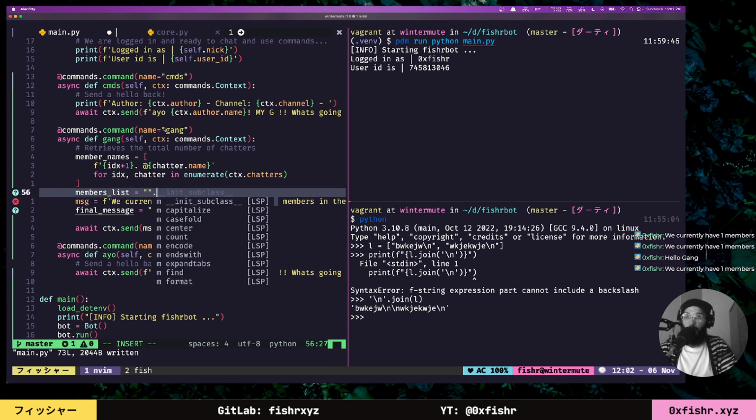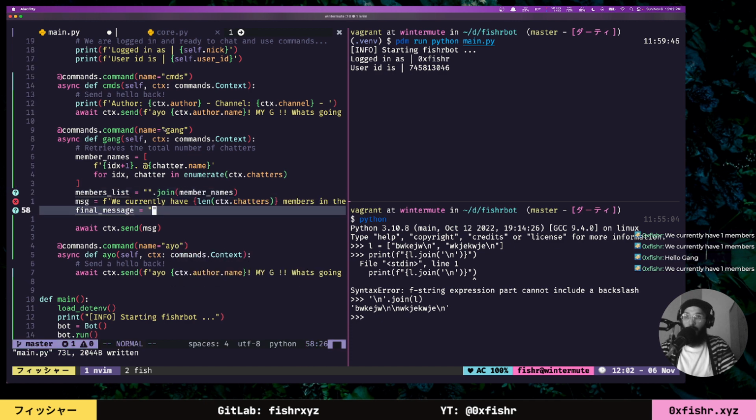So this will be join member names. Okay, and the final message will be message plus we'll have one new line, and then we will have the members, the members list, sorry.